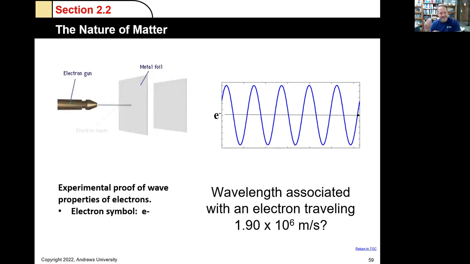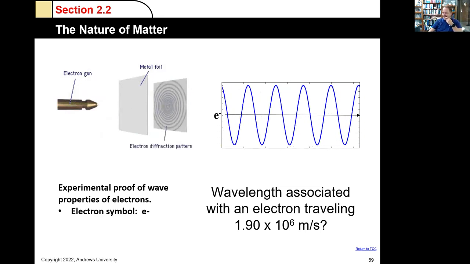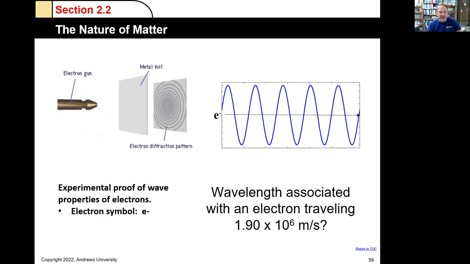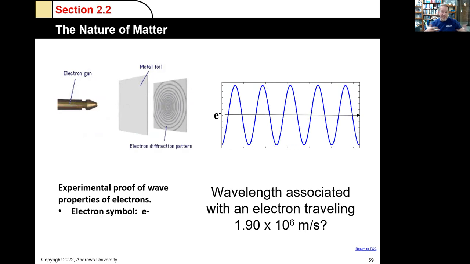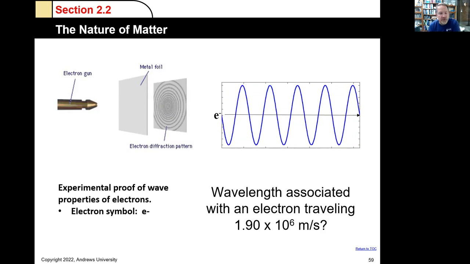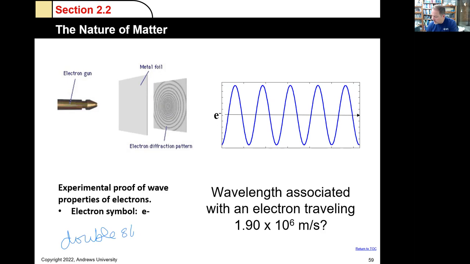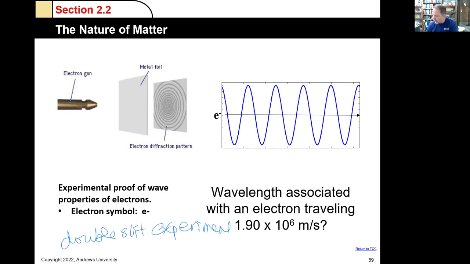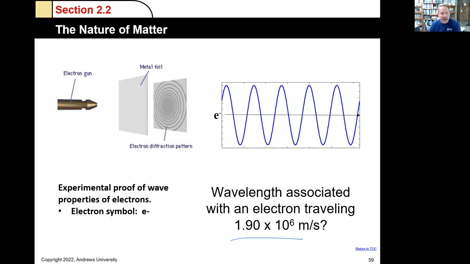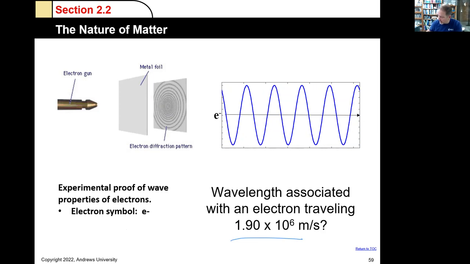See, it turns out electrons have wave-like properties. Well, how did they figure that out? One was this famous double slit experiment. I'm going to play this little video here. Electrons have wave properties. If we shoot a beam of electrons through thin metal foil, the atoms of the foil cause the waves to interfere with each other. The interference, or diffraction pattern, can be recorded on photographic film as a series of concentric circles. Concentric circles? Well, that means that was wave-like property, where the electrons were going through more in places they were not. This blew people away. There's another experiment called the double slit experiment. You should go look this up. The double slit experiment. Famous experiments that illustrated that electrons act like waves.